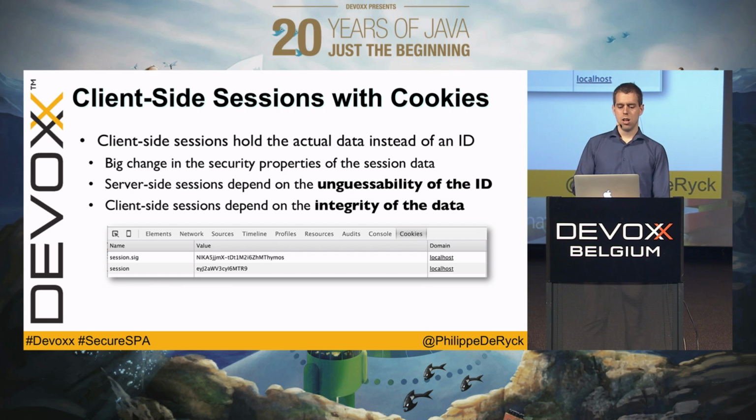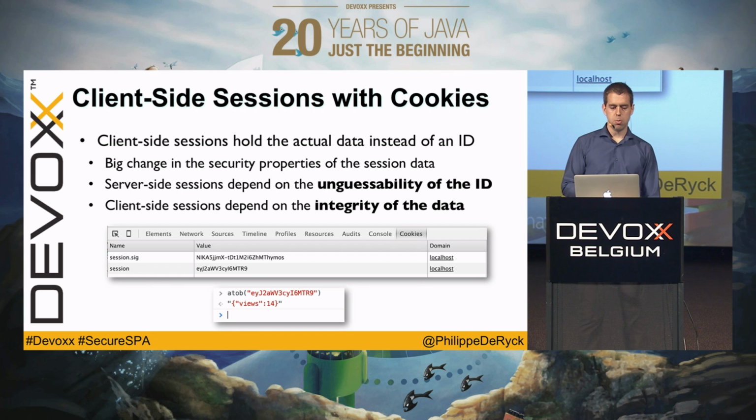This looks like really secure data, the session, because you cannot read it, but it's simply base64 encoded. It's not encryption. You can simply decode it in the browser and see what's in the session object. So if you modify this views value in the session object, re-encode it and send it back to the server, it should be refused because it's not a valid session object created by the server. This is what the middleware should take care of for you, so you don't have to do this yourself.